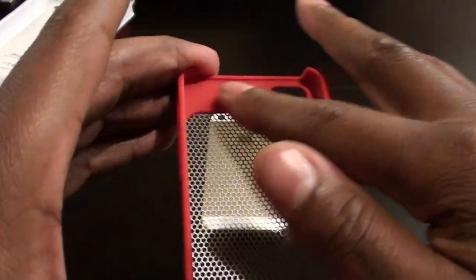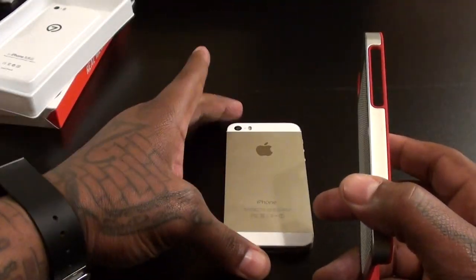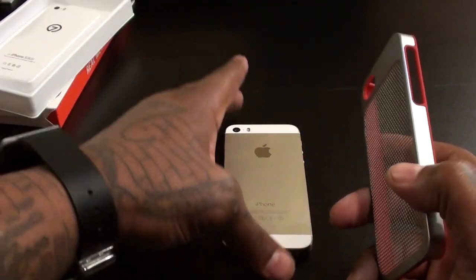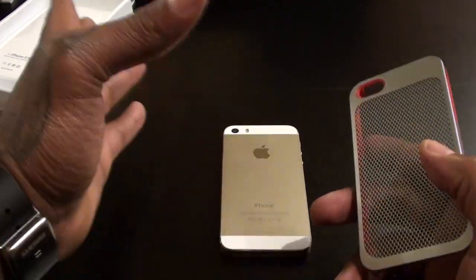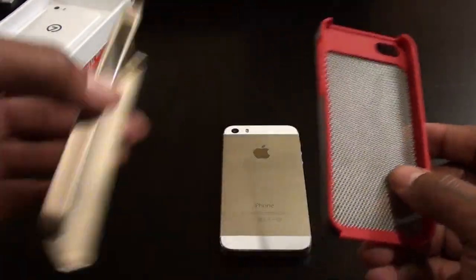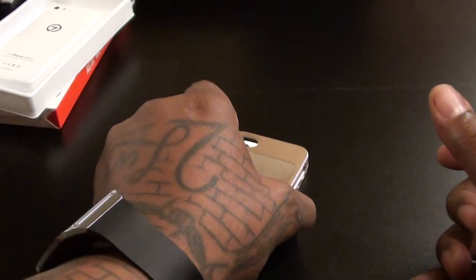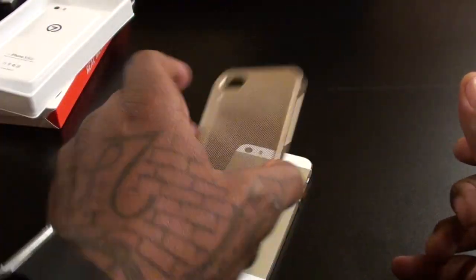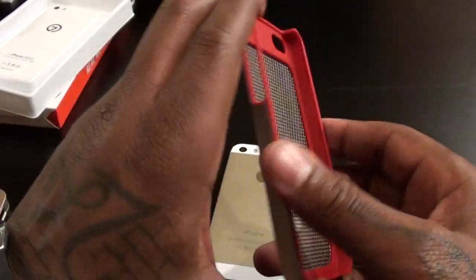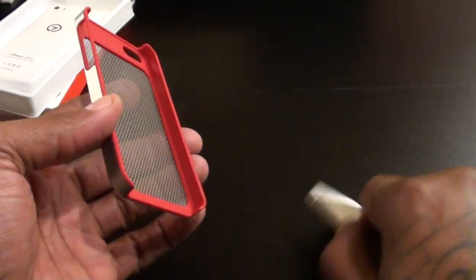The inside has a nice red coating on it. I've got the gold iPhone 5, but if you've got the space gray, black, or whatever color, this one will look hot because it has the two-tone. The gold hexa is specifically for gold iPhone 5 users, or if you've got a white iPhone 5 that one looks tough too. But this red white dot would look perfect if you've got the space gray or the black — mix and match, this is hot.